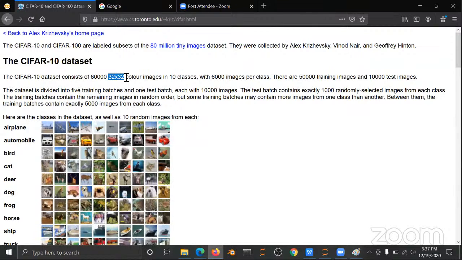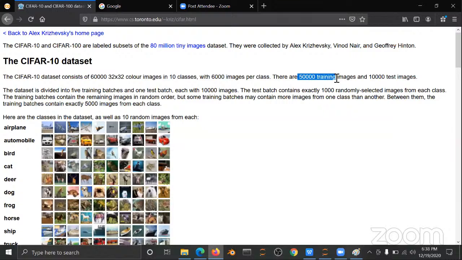We are not cropping the image. Okay, that one is important. So here we have 10 classes with 6,000 images per class. Aeroplane means we will have 6,000 images, automobile means we will have 6,000 images.